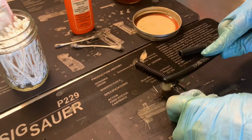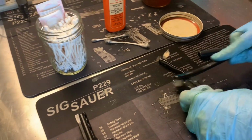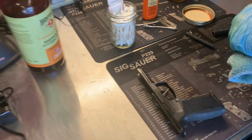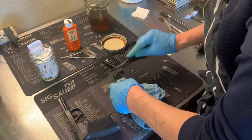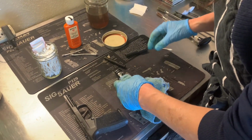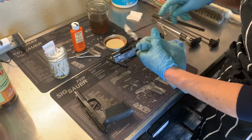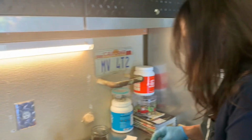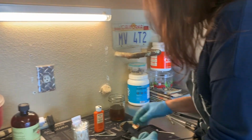It's nice having the compensator, but this is one of the complaints against it, the dirtiness that it causes in compensating for that blowback and letting all those gases and everything escape through the top of the slide. But we'll get used to it. And it's fixable. You can clean it. Nothing's irreparable in this. If it got dirty, you can clean it.